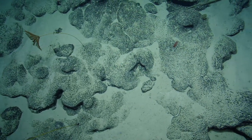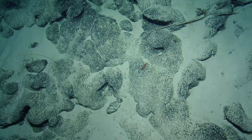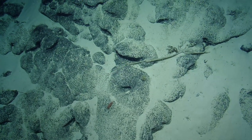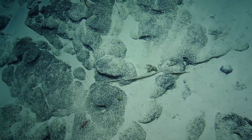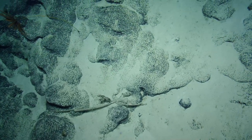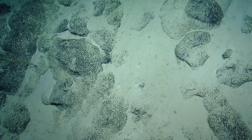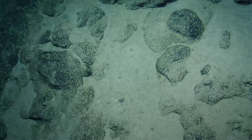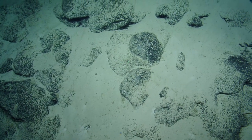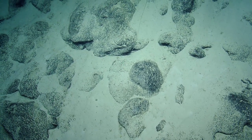Ooh, what are those? Crinoids? Yep, those are stalked crinoids. Really, really ancient lineage. They have been more or less unchanged in the fossil record for over 100 million years. Actually, for a long time they were thought extinct until we started to do this type of work and realized that they were still very much alive and well. But they're only found currently in the deep sea. Yep. I remember you were talking yesterday about how many times we think a creature is extinct, and then we explore some part of the deep sea, or we talk to local indigenous cultures, and we find out it's not extinct after all.